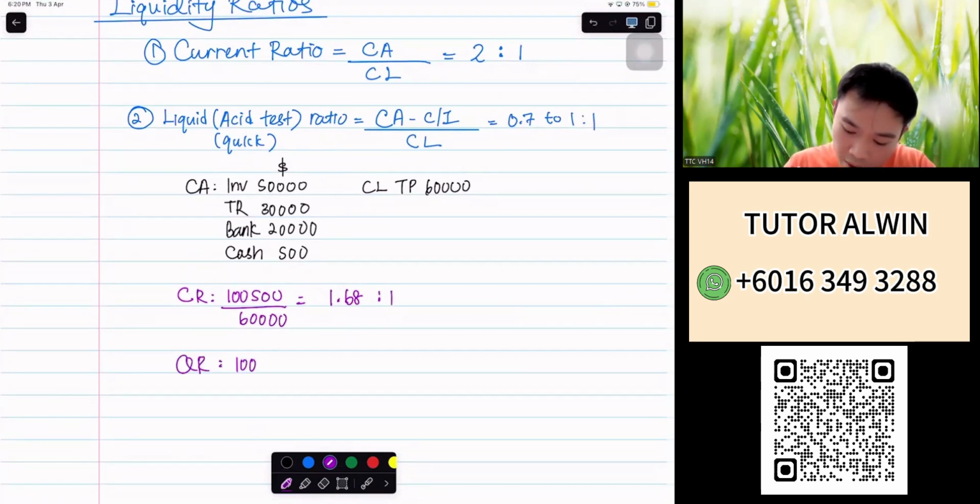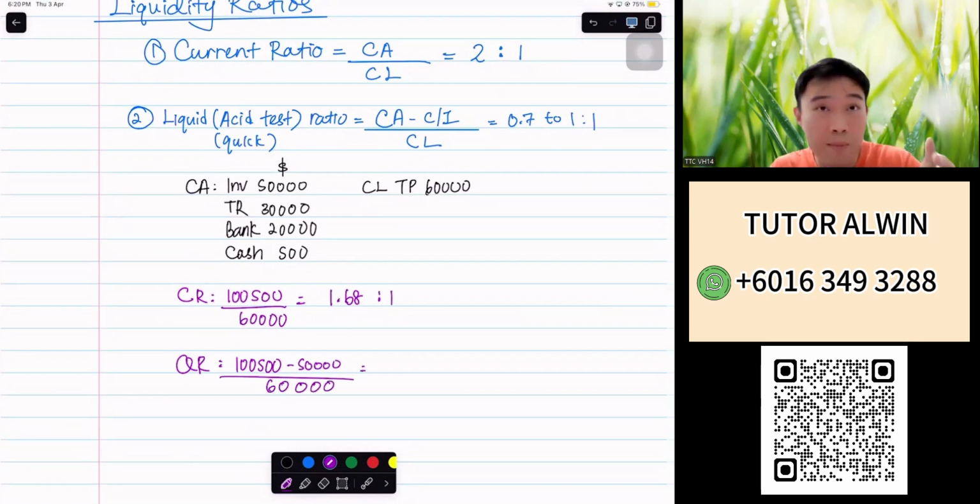The total of current asset that we have here is 100,000 and 500, right? And I minus off the inventory. Are we able to pay these 60,000 of trade payables? If let's say that particular supplier comes to our shop and asks for the money immediately, you'll be like, oops, you see how much you have. On the spot, I only have 20,500. 30,000 is stuck with my customers. I need to go and ask the money from them to give me now. I need to go and force them. If my trade payables suddenly come up today, tough life.